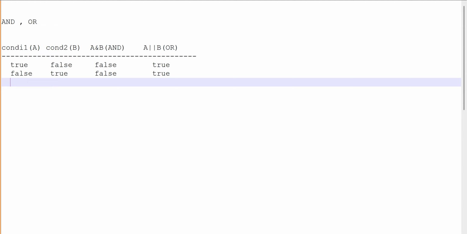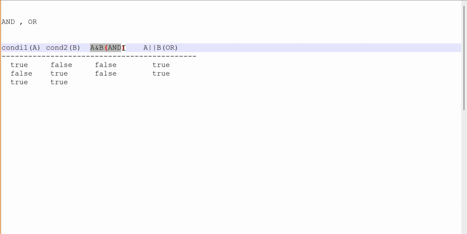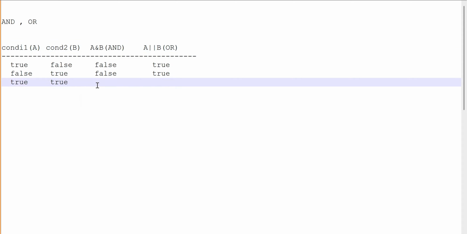Let's say condition A is returning true, and condition B is returning true again. In this case, the AND condition will be satisfied and it will return true, because both conditions are returning true.